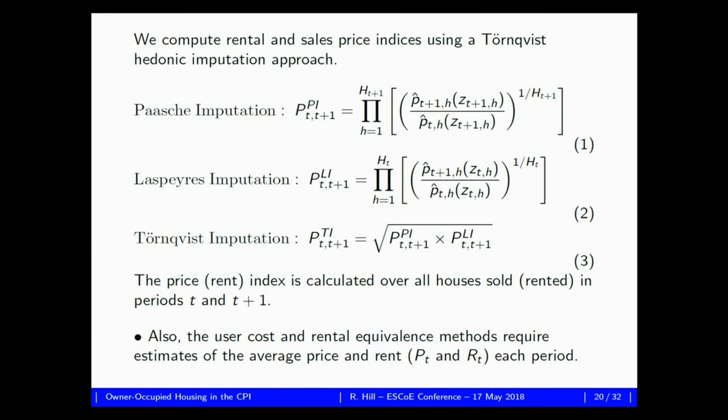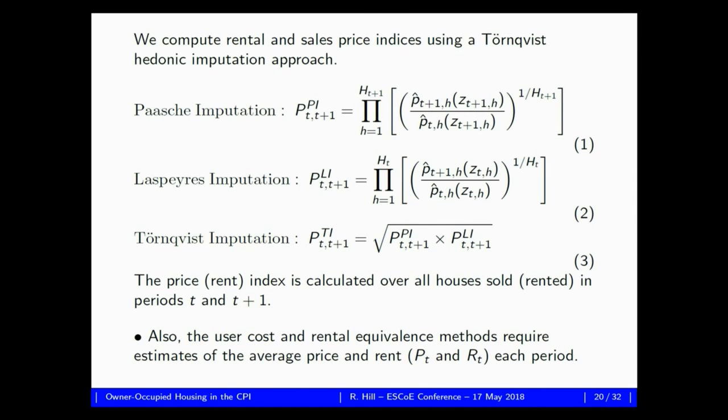We can go to the hedonic model and say this is what this apartment that sold would have rented for in this year if it had been rented, and similarly for houses or apartments that rented, we can impute a price for them. We do estimate separate models for rents for houses, rents for apartments, prices for houses, and prices for apartments. And we also then construct house price indices.